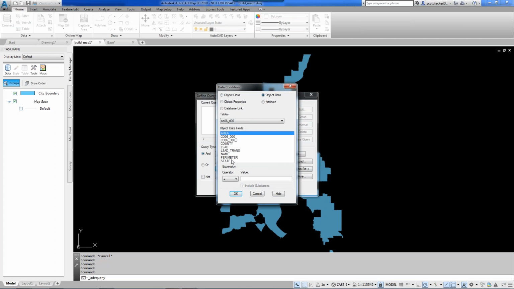Here are the data fields that have been set up within that DWG file that we attached via the source. What I'd like to do is use the name, and under my operator I want it to equal, and we're going to put in Shasta here.